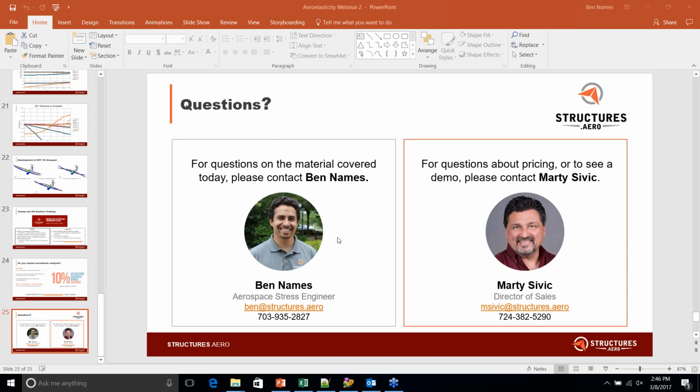Let's see, there are a lot of questions, so I'm going to try and run through them. So the most recent one came in, so the T46 Flutter report recommends performing Flutter runs with a range of control surface moment deflection effectiveness values. Does this mean Nastran provides a means for varying that effectiveness?